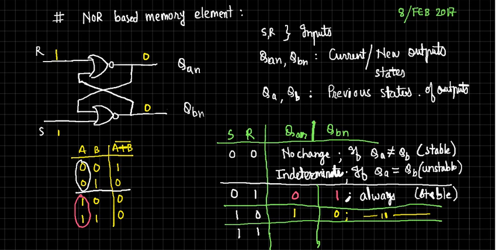Many books, again I am saying, won't specify it explicitly like that. They will specify it as undetermined form, or undesired form, and then they will write the description of when you change the inputs from 1 1 to 0 0. But we should be very clear that the stable output will be 1 1. That is always the case. That is the stable. So we always want the stable conditions.